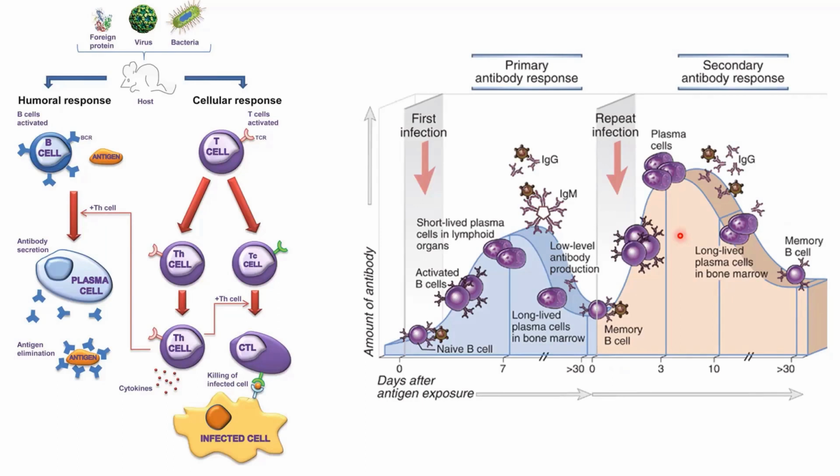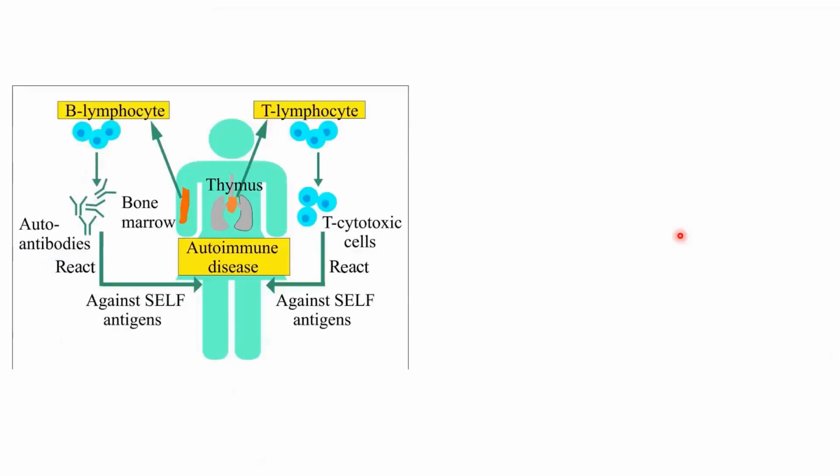So we started from phagocytosis to opsonization of bacteria to activation of T and B lymphocytes, and then to activation of cellular and humoral immune response, which leads to primary and secondary responses. Now, apart from this, sometimes due to certain factors, even if there is no infection in the body, our immune system might get triggered.